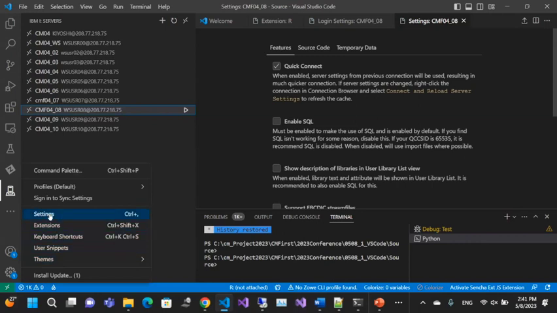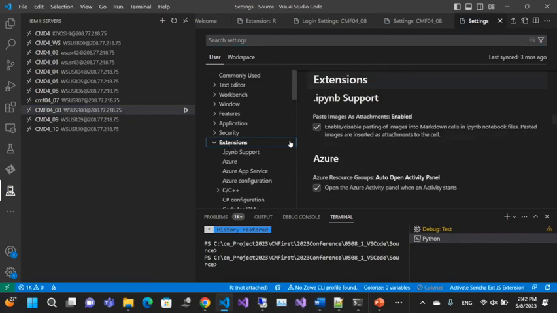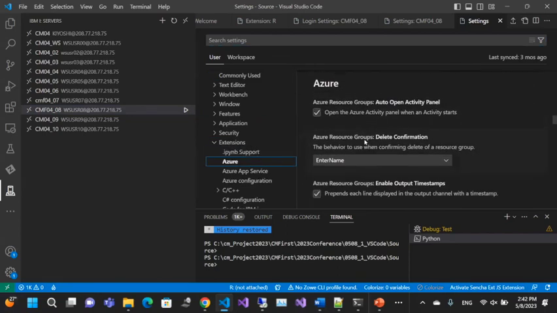So there's a setting from the right, the gear icon and the settings menu. This is basically not just the extension settings, it's all of the IDE settings. And then you see the extension here, okay? So then it's just a listing.